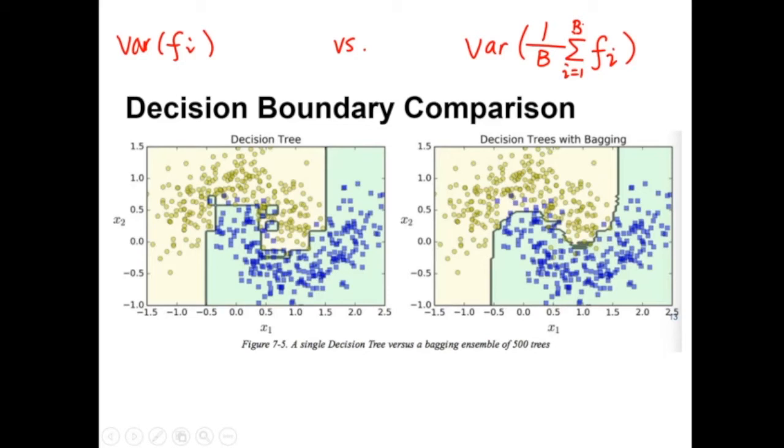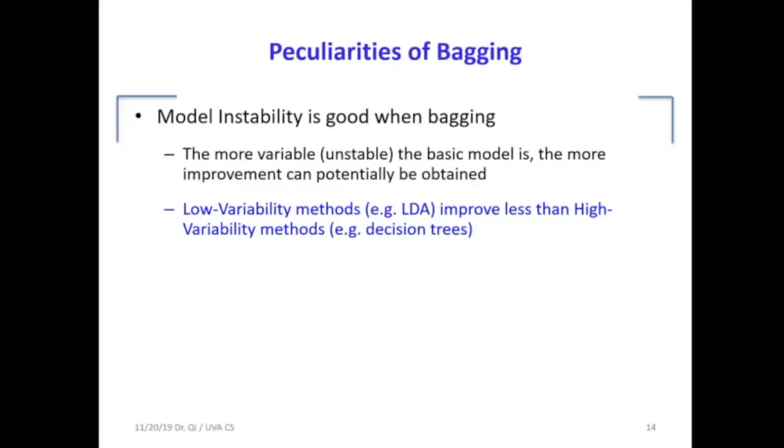From the figure, intuitively, it seems variance got smaller. But how do you prove it? We'll talk about this later. Actually, the peculiarity of the decision tree, the reason it is a high variance model, makes it a very good candidate as a base classifier to be used inside bagging.